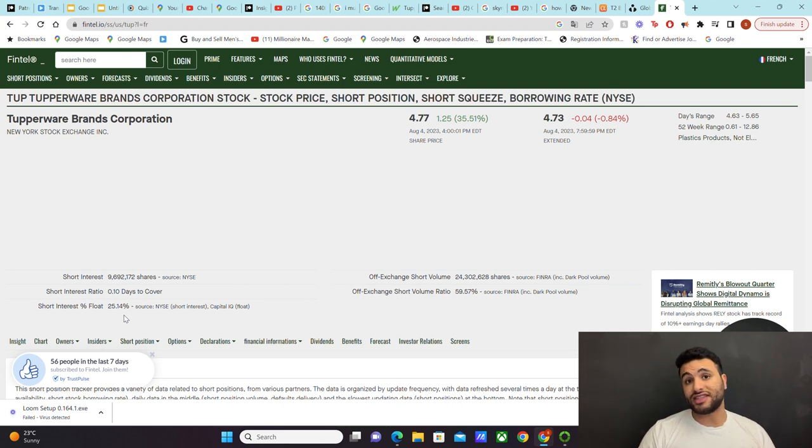I could see the stock short squeeze if the upcoming news comes out good. That news is earnings. Tupperware is having earnings soon — they announced it in August. It was supposed to be back in April; they pushed it all the way to August. August is the month that Tupperware either makes it or breaks it. So keep that in mind — this stock is a ticking time bomb. Be ready to sell, and watch those levels I mentioned.